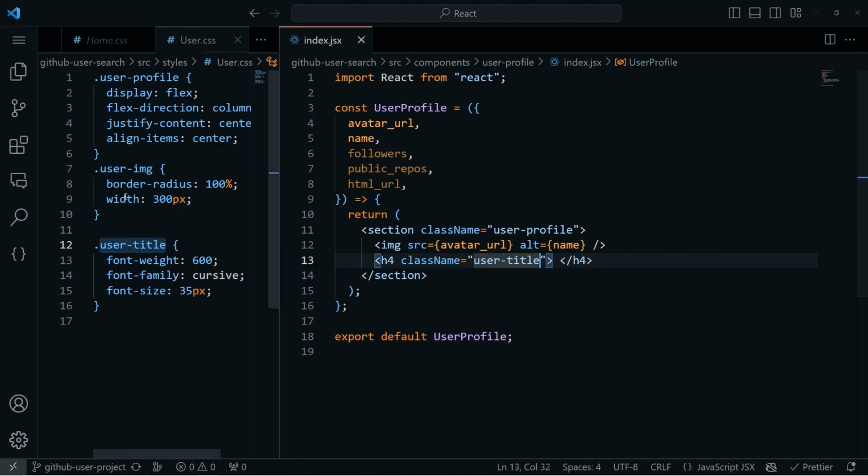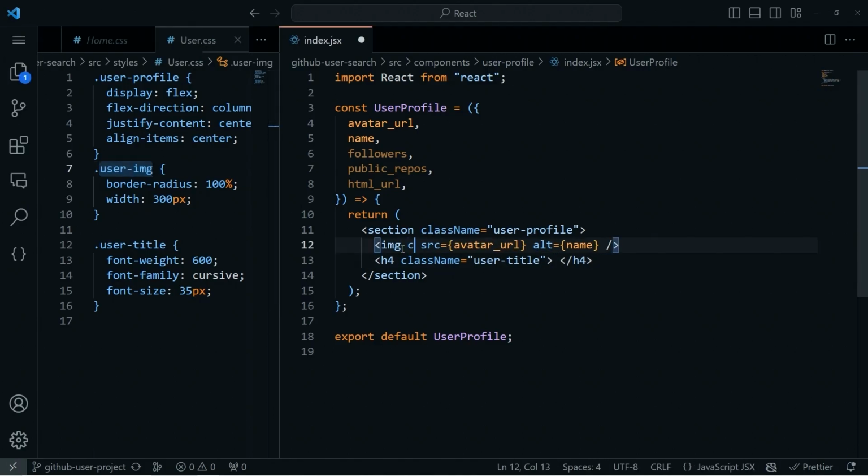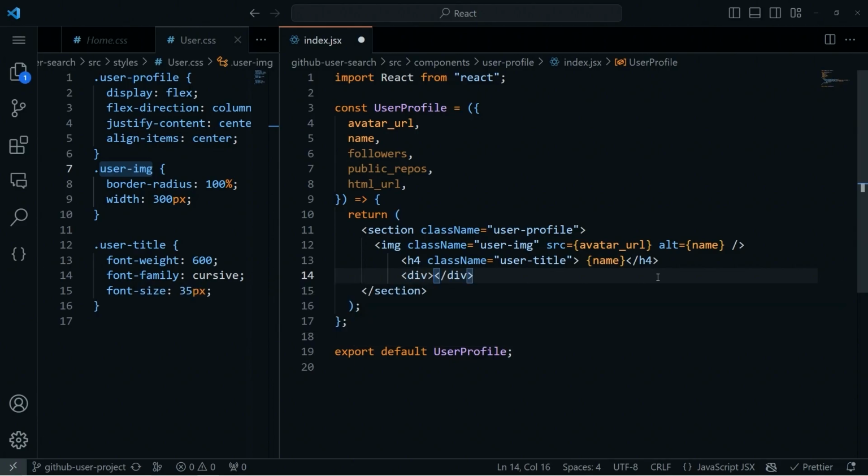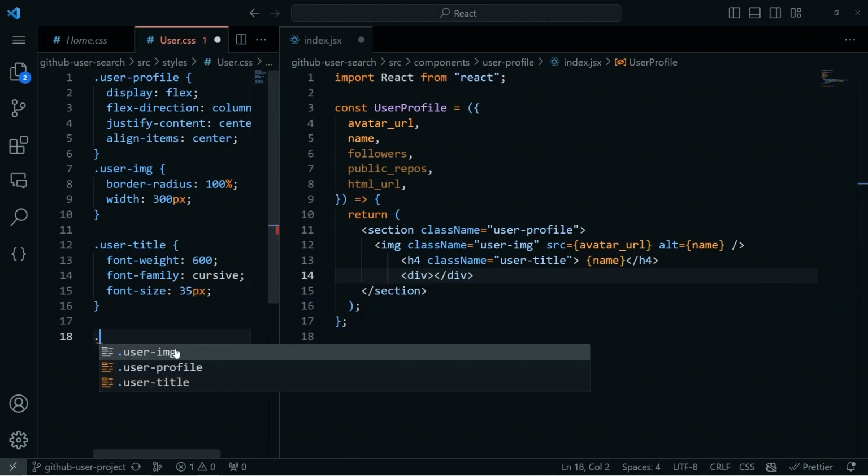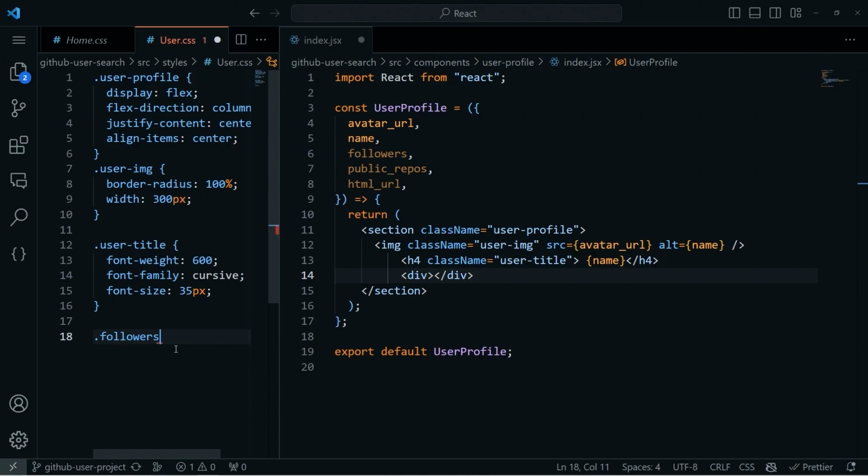And we forgot to add the class name for the image. That should be the user image. Inside the h4, we would be having the name of that user. And after that, we would be having the followers section. So we can define a div and we can have the class name, followers section.